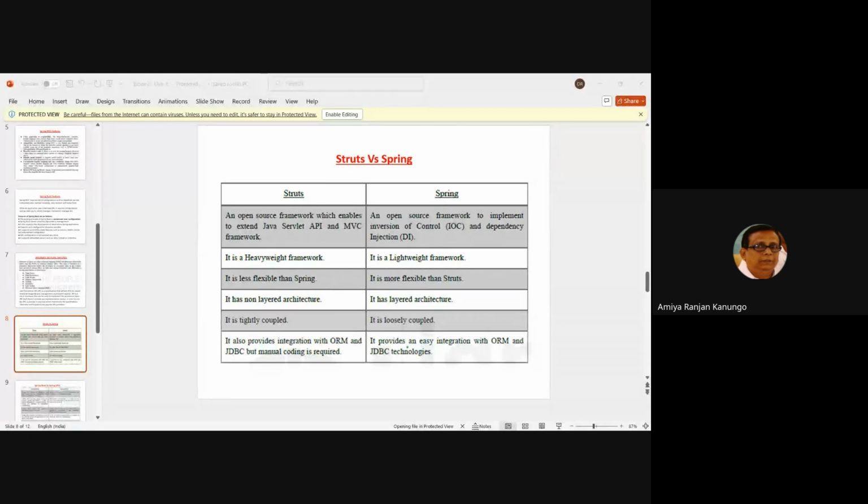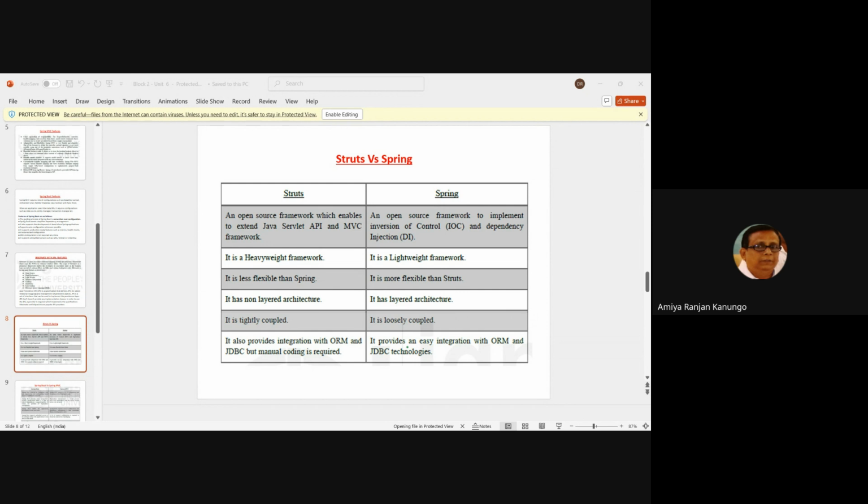Spring is also open source. They are readily available to you. Both are open source. But the difference is, Struts is an MVC framework, and it is based on the servlet API.